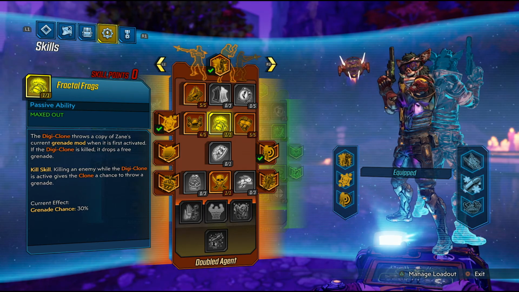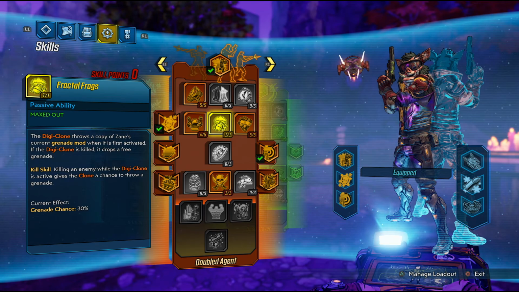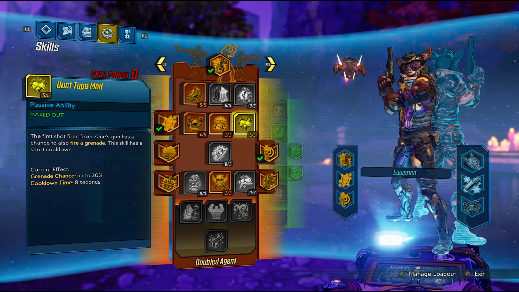Fractal Frags, what this does is it causes the Digiclone to throw out grenades, which is amazing. This one right here, there's a lot of people that say don't use this build, don't listen to them, they don't know what they're talking about.